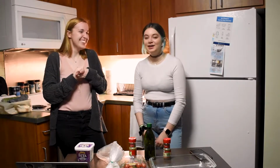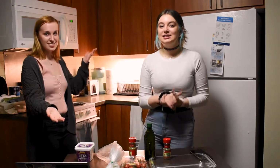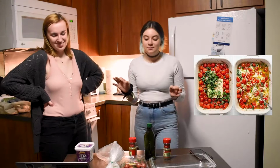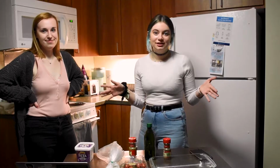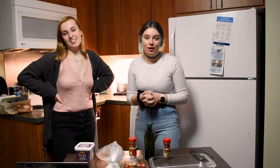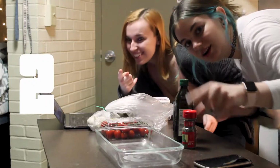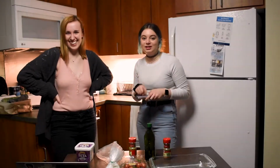So in case you couldn't tell by our ingredients laid out before us, today we will be cooking the ever so popular feta and tomato pasta cheese TikTok dish. So super excited. Get excited. We have quite an advanced setup camera-wise, however. We've got one here, hi, two here, hi, and we'll also be getting raw vlog footage.